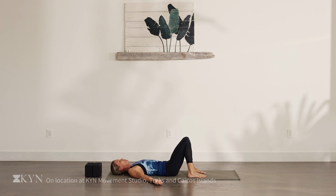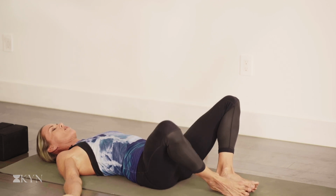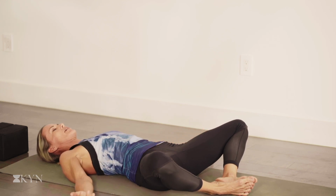As the eyes close, we bring our attention to the breath and our awareness into the body, noticing the sensation and quality of your natural breath. And we can keep the feet planted here and the knees bent, or you could choose to walk the soles of the feet together and let the knees drop open to start to open up through the inner thigh and hip area.